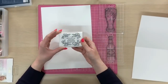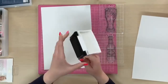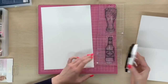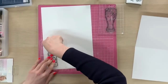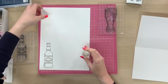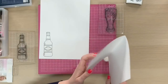And then I'm going to take a black VersaFine ink pad. So this is an Onyx black ink pad, and it's absolutely fabulous. We're going to take this and we're going to ink up the stamp. So I'm starting off with the beer bottle. I'm going to place that down onto our base card and press. So you want firm, even pressure all over the image. And I'm going to lift that off, and I'm going to take clear gloss super fine in the Wow powder. Sprinkle that over the top and back into the jar.